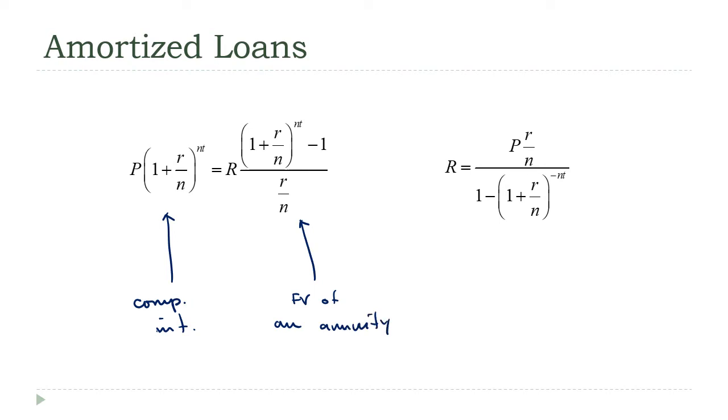I never want to memorize a new formula if I don't have to. And that one on the right, while it may be simpler, it's a new formula that I'm going to have to put on an index card, that I'm going to have to memorize, remember to look up, or whatever. This left-hand one is based on two formulas that I already know. And for me, that just always makes my life a little bit easier. All right, so that's going to be the one I'm usually going to be playing off of here.